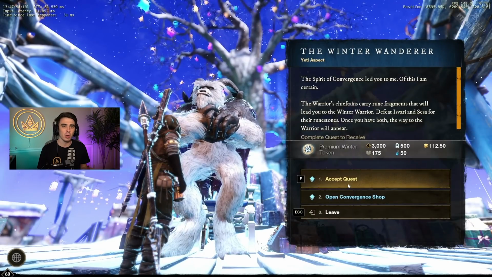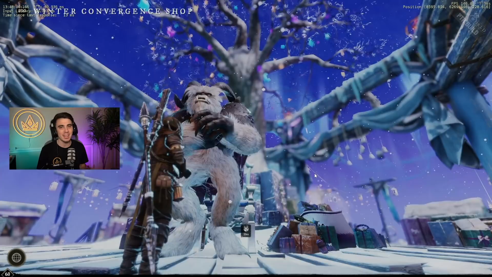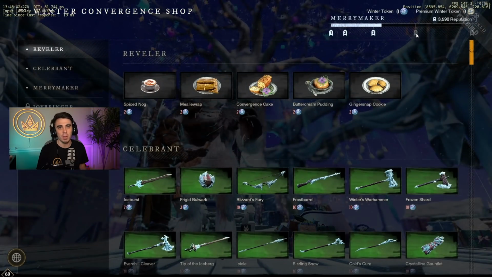I'm going to give you everything that you need to know about the Winter Convergence Festival as quickly and cleanly as I can. The main goal of this festival is to earn tokens, increase your reputation so you can buy things out of the Winter Convergence shop. We're going to go over all the items in a second, but first let's go over how to earn the tokens to buy the items out of the shop.